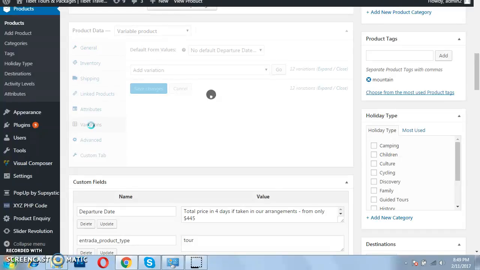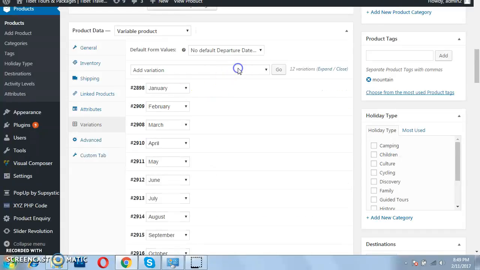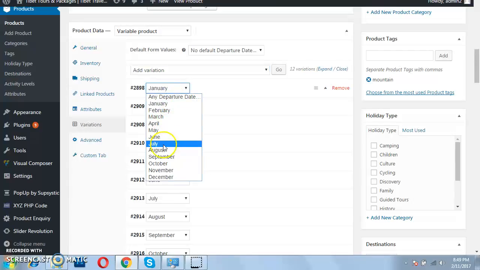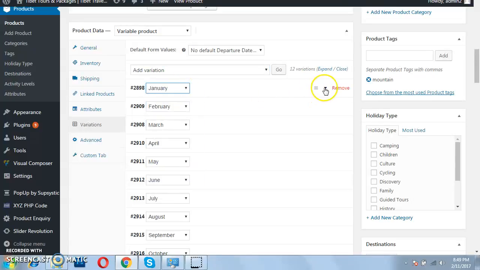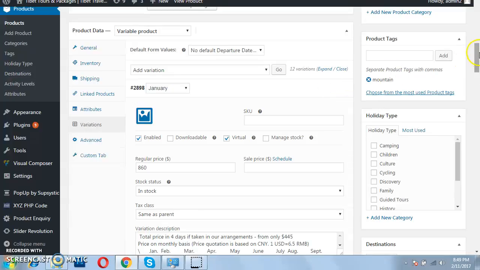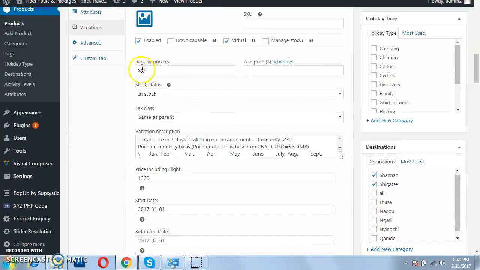That attribute will come under the variation. Suppose this is the month: January, February, March, April, May, June. That data comes from the values of the attribute. Suppose we want to change the flight price. This is the regular price of a tour, and here is the price including flight. So the difference will be the cost of the flight.